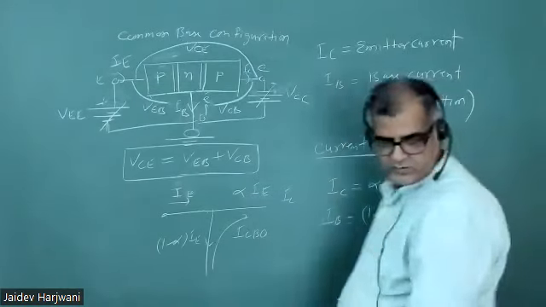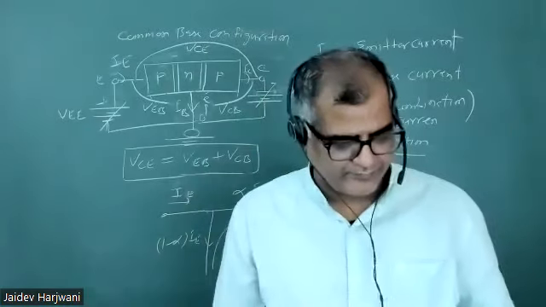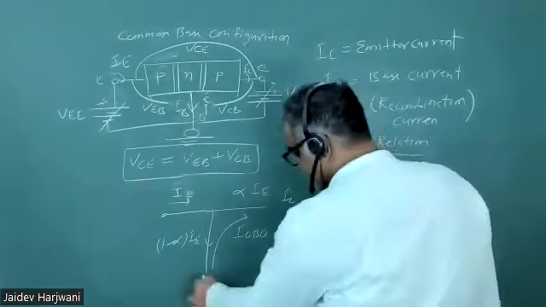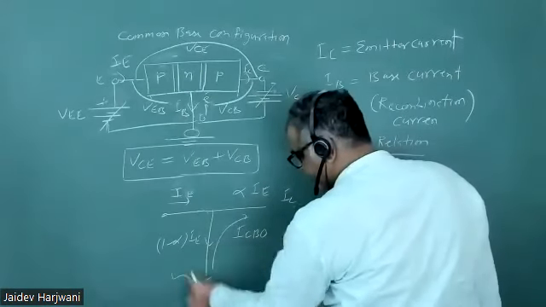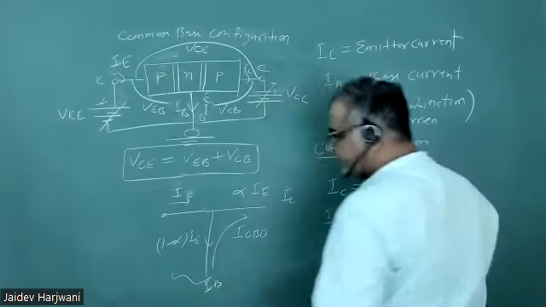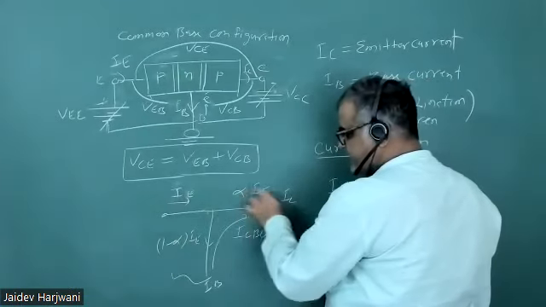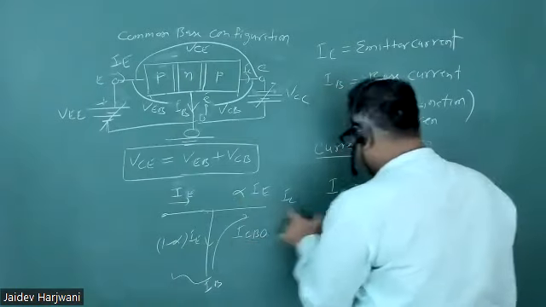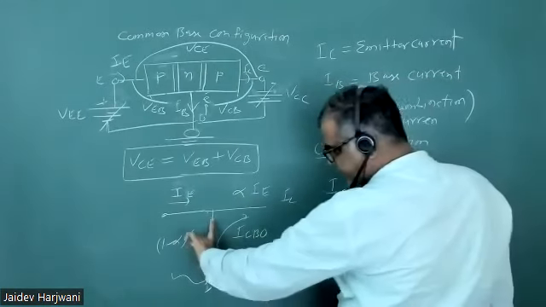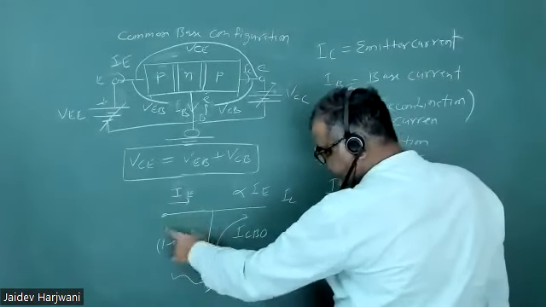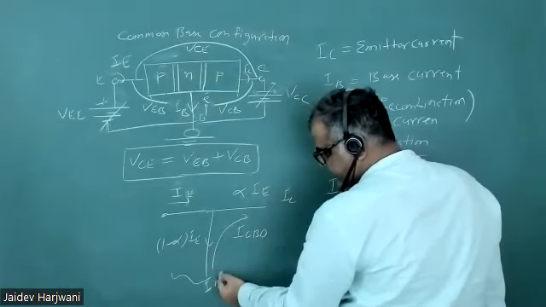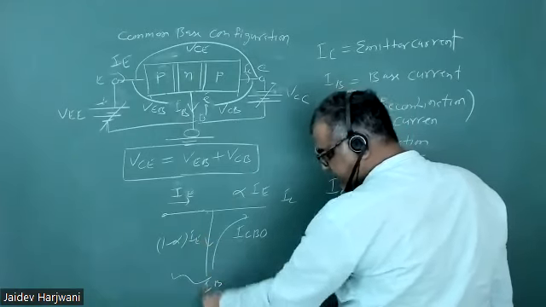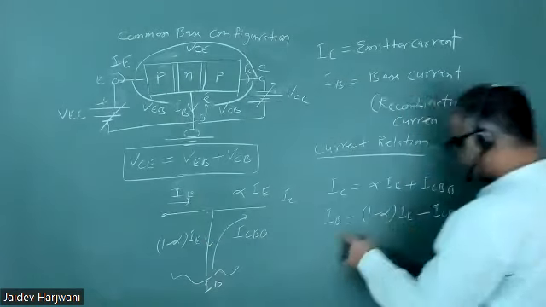Yes or no? बताओ. IB. So this is my IB. These two components form IB. रिजल्टेंट करंट क्या है? IE यहाँ से आया, अल्फा यहाँ चला गया, यहाँ से ICBO भी आया, तो alpha IE plus ICBO भी form IC करंट. ओके, now resultant current is IB. Out of this, this current is coming outside and this is going in. So the difference of this one is your IB. Okay, so this is your IB.